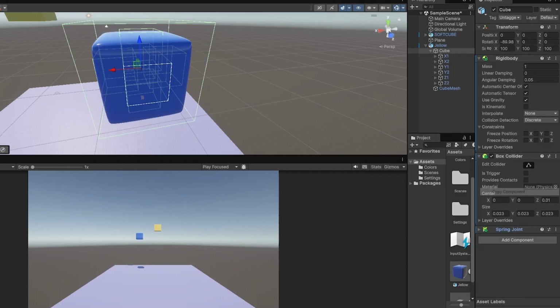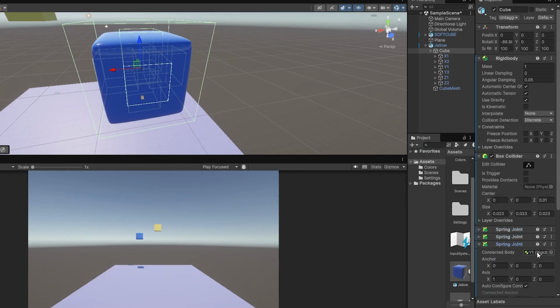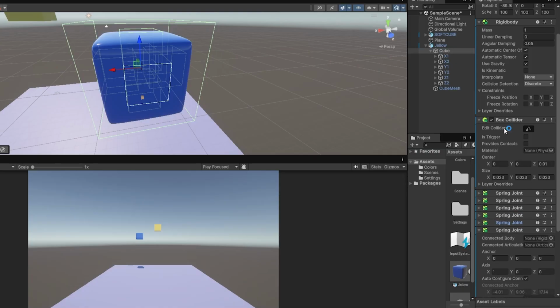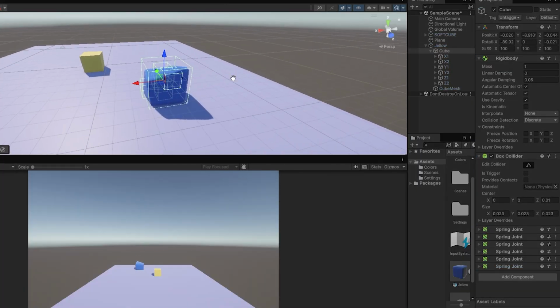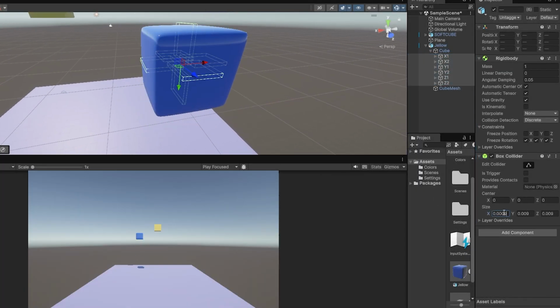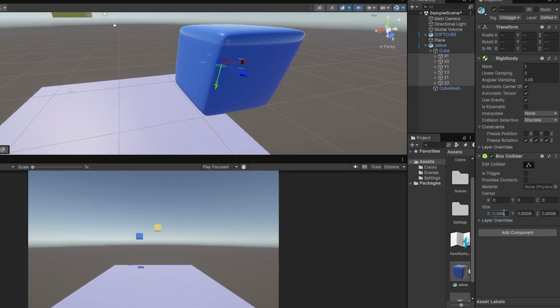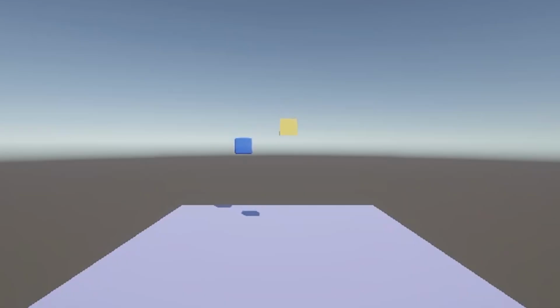Implementing this in Unity though, it was another story. It looked a little bit complicated and overwhelming, but apparently all I had to do was add spring joints to the bones that we added in Blender. Which I feel like, come on, that's a very simple process for soft body physics. And this is how it looks.